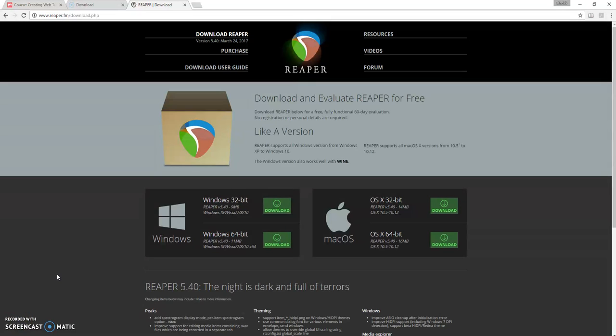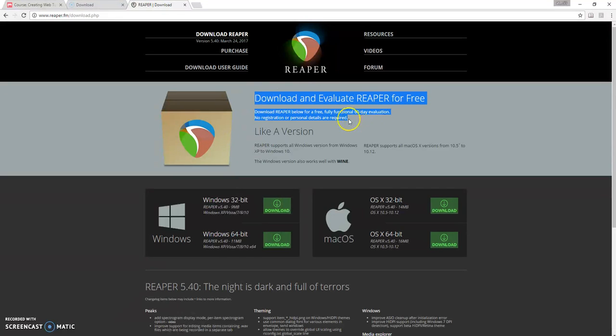Alright, welcome. I'm Mr. Tennant, and I'm going to walk you through how to use Reaper, which is a recording software that we're going to use for podcasting purposes. If you're a musician, this is also great for recording music too, but for now we're just going to do podcasting, which is a little simpler because it's just voice, just audio, so it doesn't need to be anything too fancy.